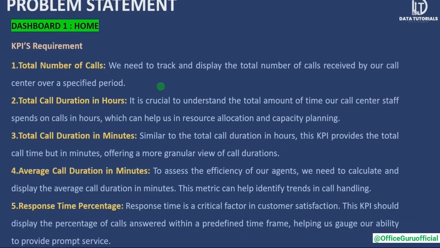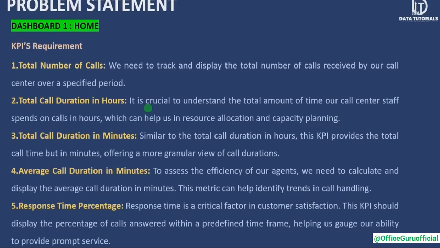So we are only showing the data for 1 month. We have data for the October 2020 month, and for that entire month we are going to see how the calls are performing. Then the second KPI that we need to analyze is total call duration in hours. It is important for that particular call center to see the total amount of time that call center staff are spending, in hours.